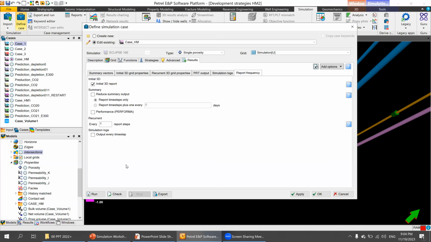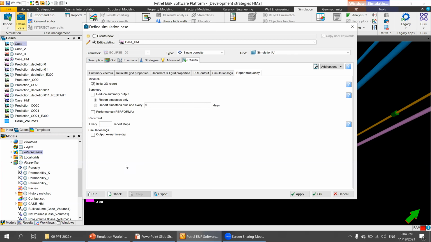So in reservoir simulation, we have what we call the simulation time step. This is the length of time the simulation engine, for example Eclipse 100, 300, or whatever the engine, will solve the simulation equations for every grid block.